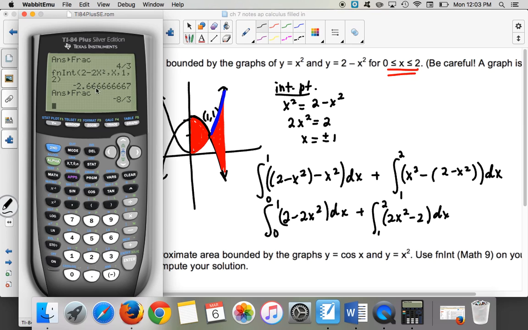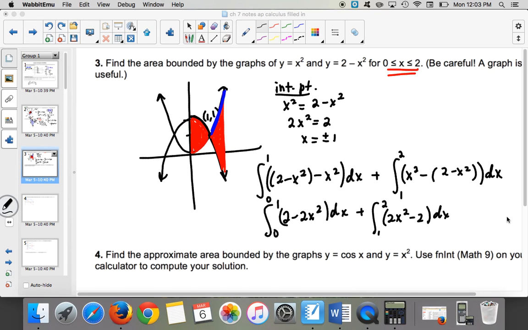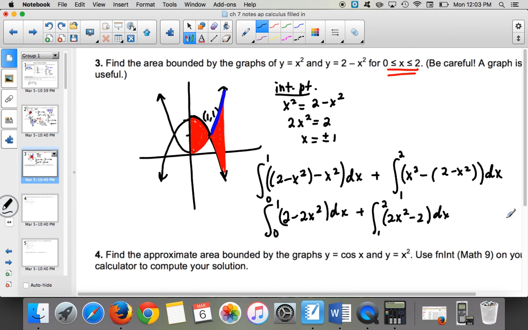I didn't switch it. Or if you're really outsmarting the system, what could you do? So second enter, clear, second enter. Instead of 1 to 2, couldn't you just do 2 to 1? Do you guys understand why we can do 2 to 1? So we're flipping our limits of integration and we're making the whole thing opposite, right? That way you don't have to type everything, especially if you have those really, really long functions. It saves you a lot of time. All right, so what did we get? 4 total? Yes. Well, that was nice.